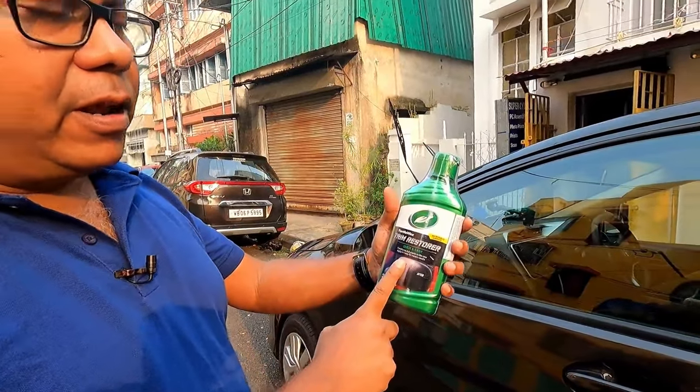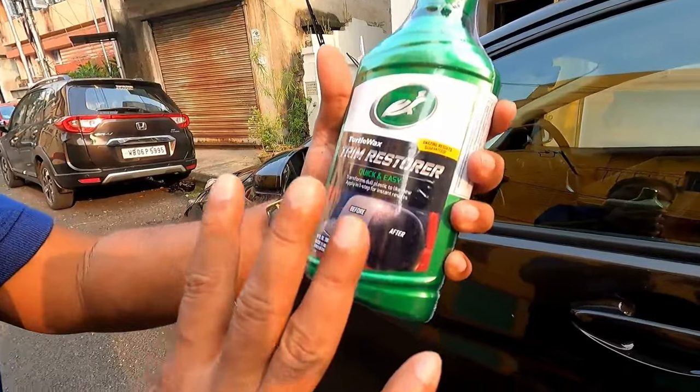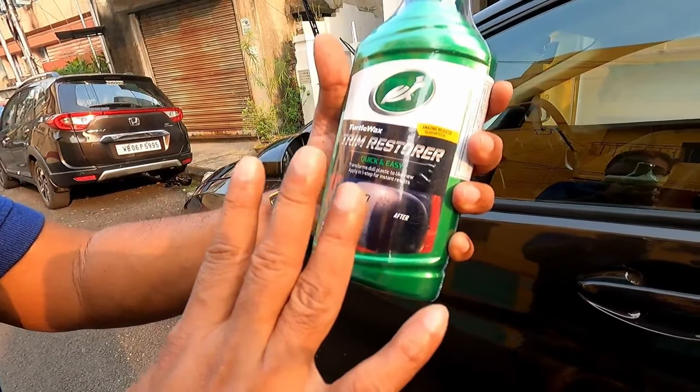To restore that, I have purchased this particular product, Turtle Wax Trim Restorer. So I will apply this product and see how it works.